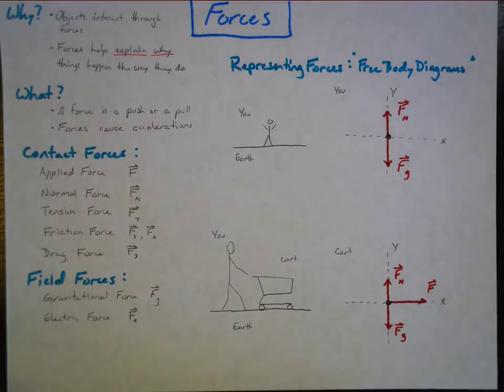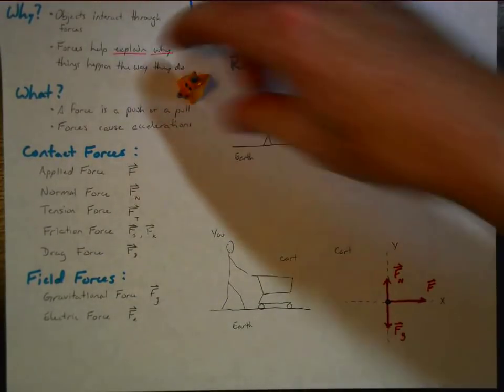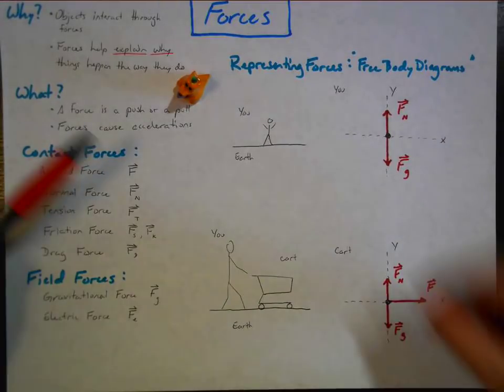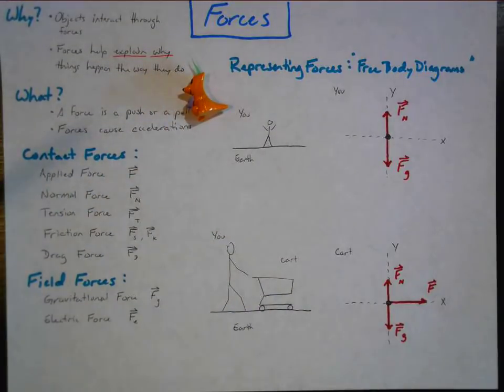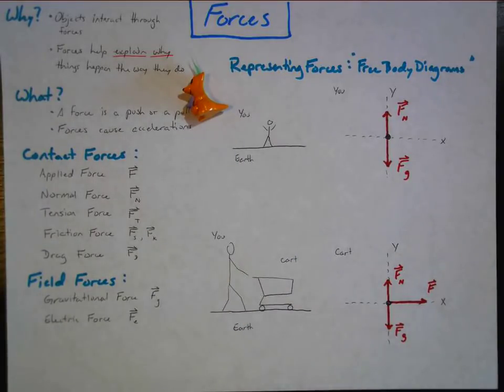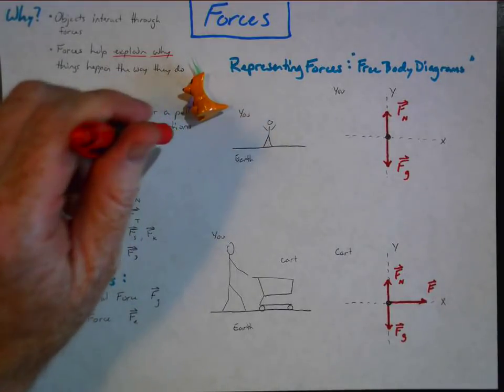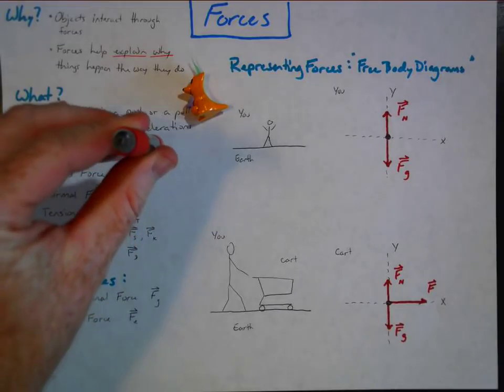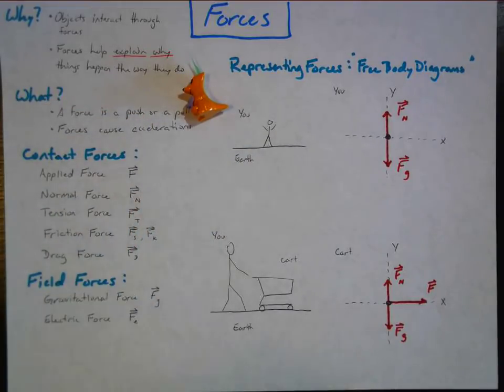Obviously, you can have an object sitting there. Got Mrs. Kangaroo. And so, are there forces acting on Mrs. Kangaroo right now? Well, of course there are. Earth's gravity is pulling down in the downward direction. The table is pushing back up. But we can clearly see that Mrs. Kangaroo is not accelerating, yet there are forces.